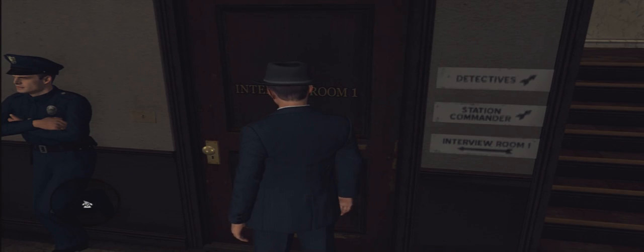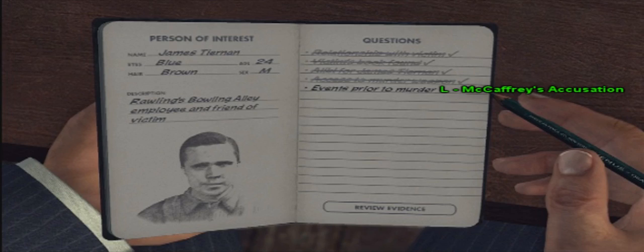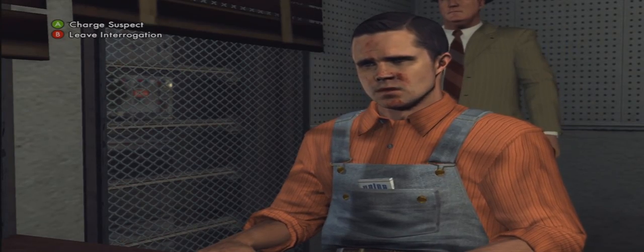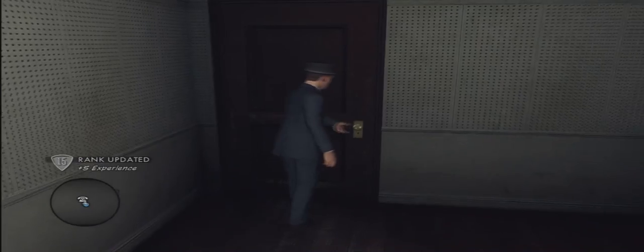And be sure when you're paying attention, pay attention to what the question is and the answer. It may not be in the same order. I think it depends on the rotation of how you picked up the evidence, maybe. Go back into interview room number 1 to ask James one more question. Again, you're going to be asked if you're going to charge or leave the room. Leave the interrogation. Get up and walk out the door.